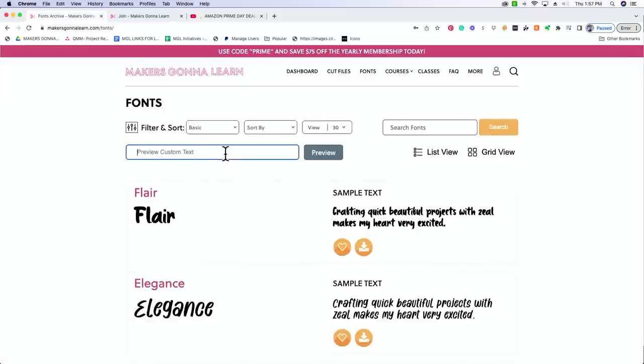But we're wanting to do the Giddy Up font. I'm going to go ahead and type out what I'm wanting my image to say. So it's going to say Have a Holly Dolly Christmas. We're going to do Dolly in a script though. But I already think I have an idea for a script.